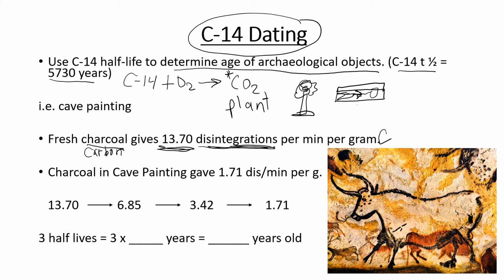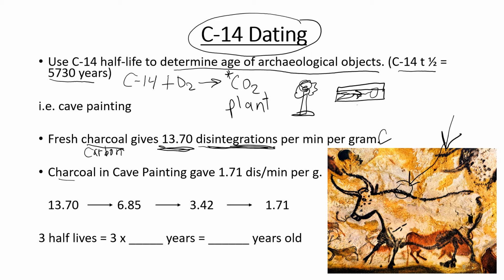And then we went to this cave painting, which is a famous cave painting in France. We could take a piece of charcoal. They used this charcoal to draw this cave painting. We could take a little piece of that charcoal here and measure the amount of radioactivity coming off of that actual sample here.